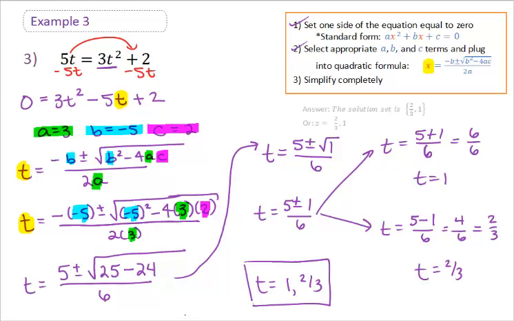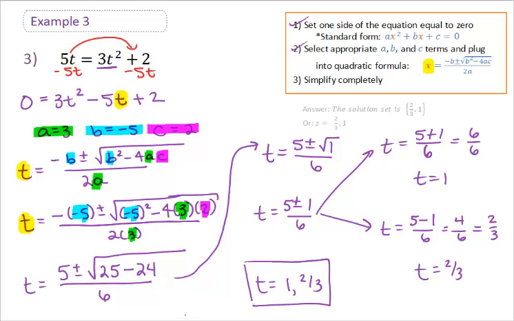Now, since these came out to whole or rational numbers, what I like to call pretty numbers, that means I could have actually done this problem a different way. Since it comes out to nice numbers, you could have done this problem by factoring. Now, if you and factoring don't get along, you are always more than welcome to use the quadratic formula method, because the quadratic formula, let me remind you, will always work as long as it's a degree 2 or quadratic equation. But if you look at the screen here, you see that there's a lot of steps.